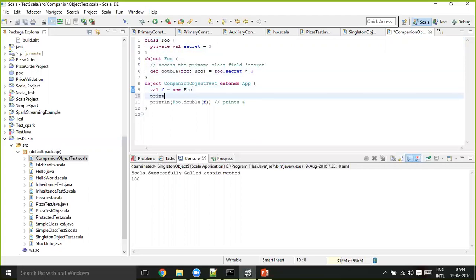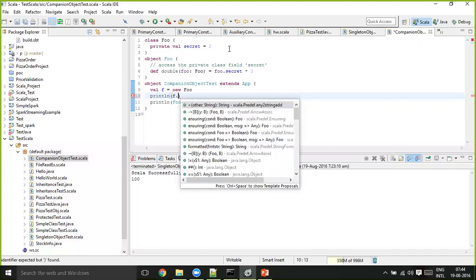Same as you can access within the class. That day we have seen, right? Within the class you don't even need to create an object for that. Yeah. Private means if you're not able to access it within the class also, then there is no point in declaring that. So outside you can't. Yep. Outside I can't access that.